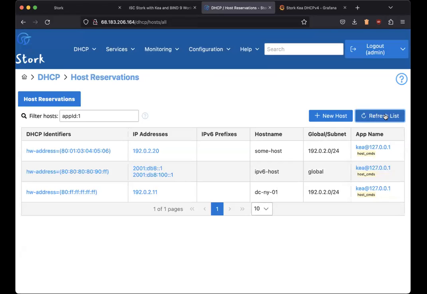It now waits for the next synchronization interval between the Stork server, the Stork agent, and the database. So after a few seconds, when the next synchronization has happened, the new reservation will appear here in the host reservation list.